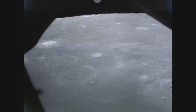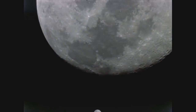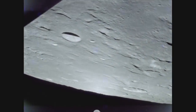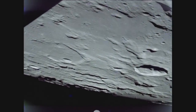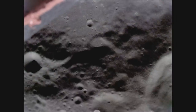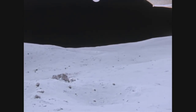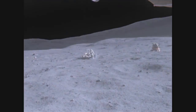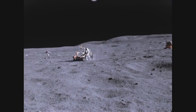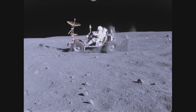Well, the Moon is fascinating to certain astronomers and geologists because it's an example of a terrestrial planet that never got past early stages of development. So on the Moon, we can look at features and processes that have been preserved for 3 to 4 billion years and see things that probably were happening on the Earth but have been erased by all of the erosional processes on the Earth. So the Moon, however, is like a history lesson and a textbook on the early days of the solar system. The Apollo missions were 3-day missions to equatorial regions, and they did do some scientific exploration of the areas around which they landed.